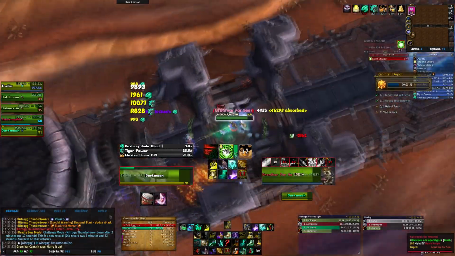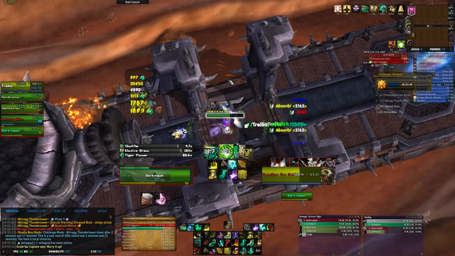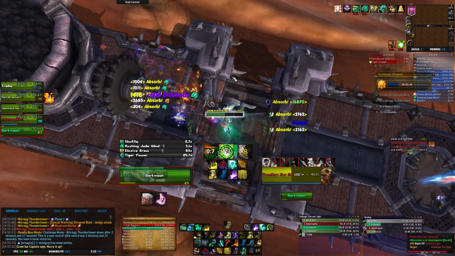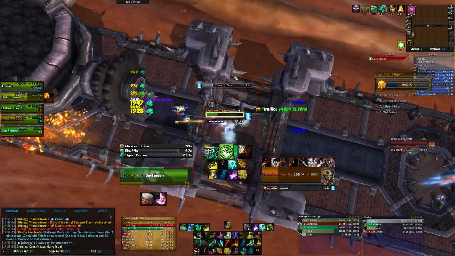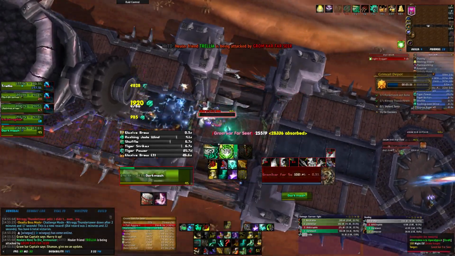Now what we do here is we pull this single Farseer. With the Farseer you really want to focus on trying to interrupt the Storm Shield. It is quite a quick cast, we do miss it there. You really want to try and interrupt that, and you want to make sure that you are moving out of the Thunder Zones, which they cast on the ground. You can see it there.